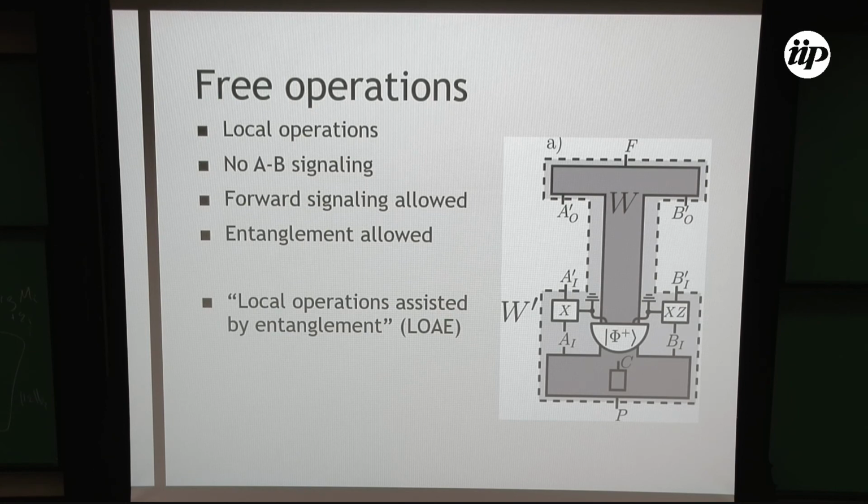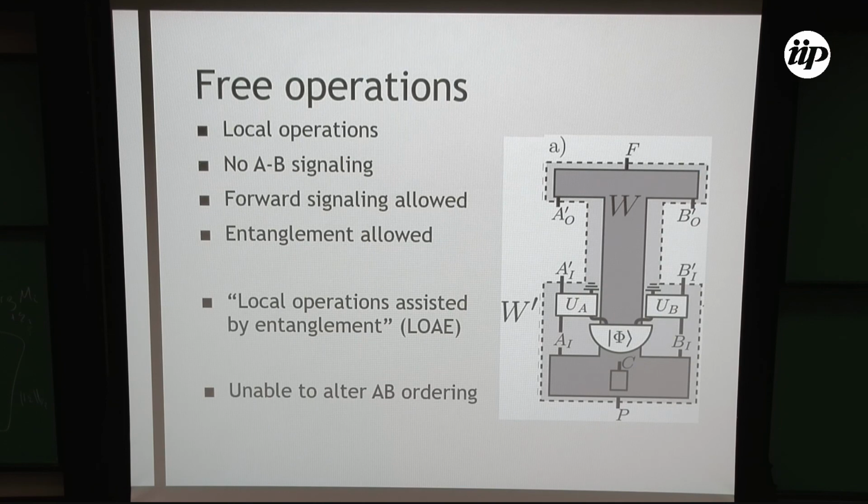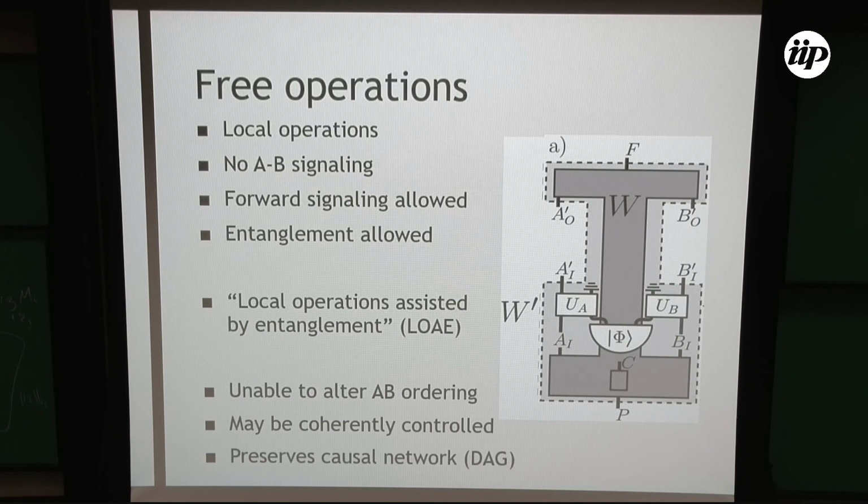For any reasonable theory, they should be free, right? Of course, they are, because they are unable to alter this ordering. So because they are unable to alter this ordering, we can do these kinds of operations coherently. We can do any of these operations with any coherent control. This is not going to change this order in any way. So it's always going to be a free operation. Also preserved.